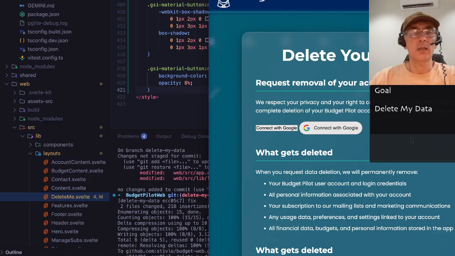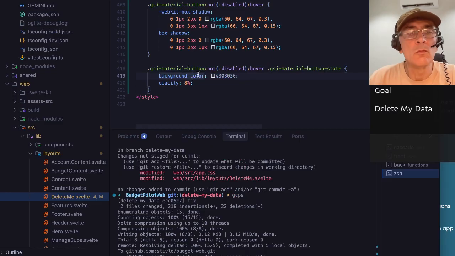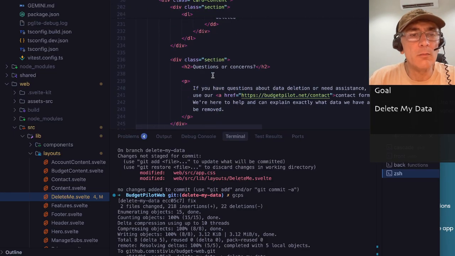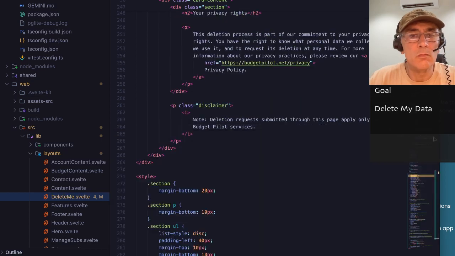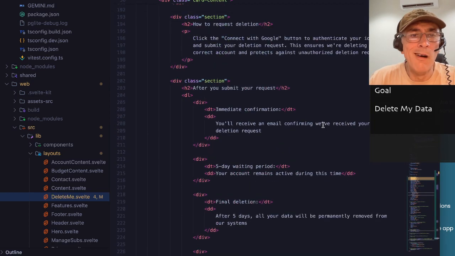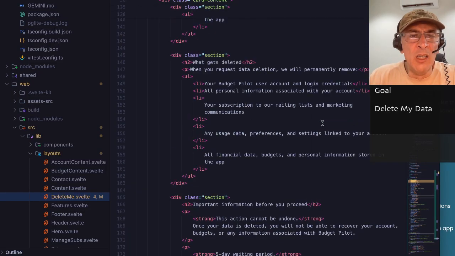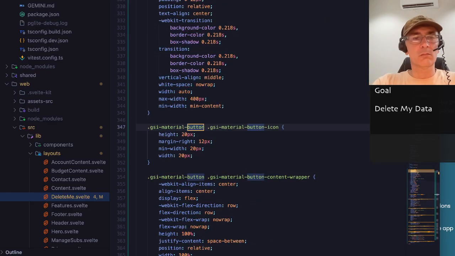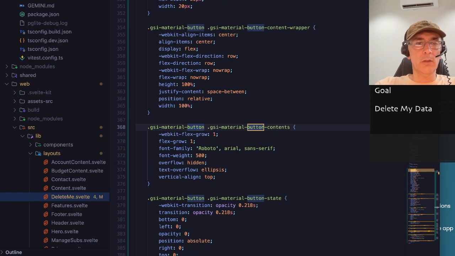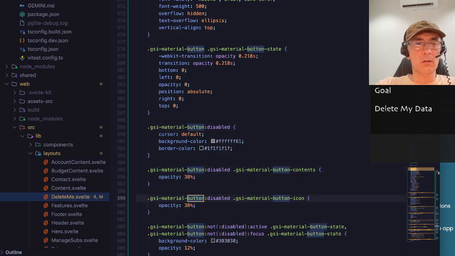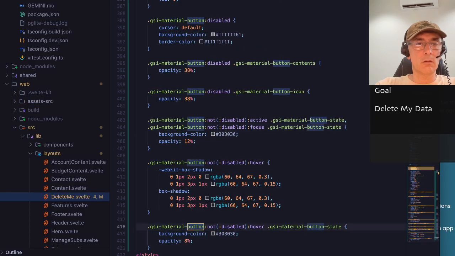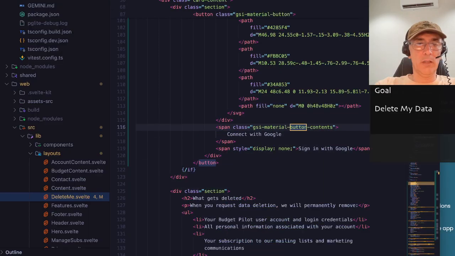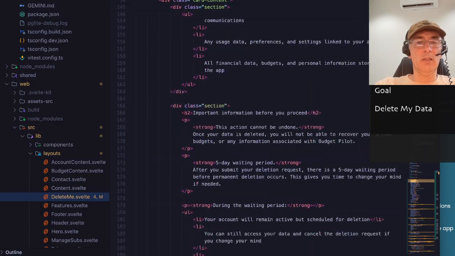Okay, so I'm going to find the button. Where is it? Button. Wait, go back. I want you to see why some CSS is underlined.